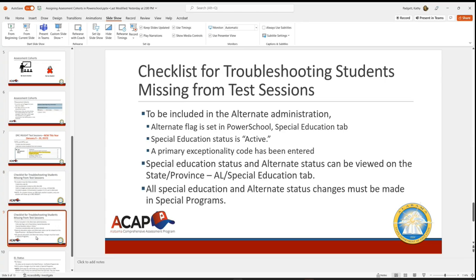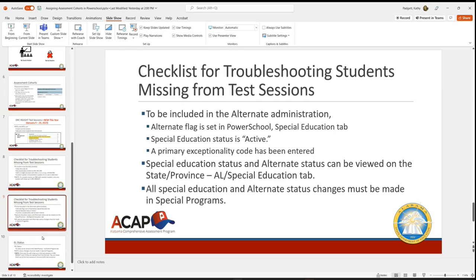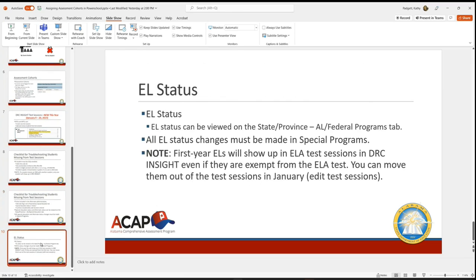So we already went through this alternate. To be included in the alternate, you've got the flag, the special education status is active, and the primary exceptionality code is in there. Stacy did a good job of going through that. And the EL status the same.